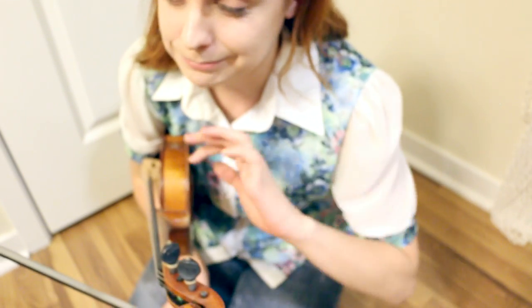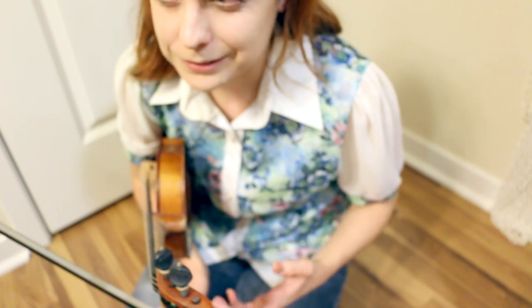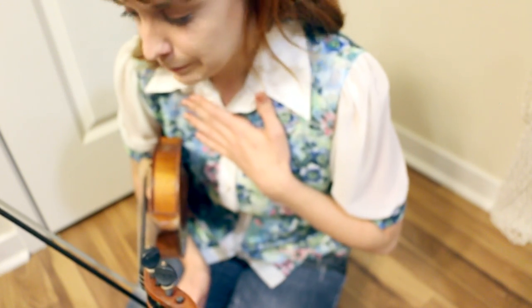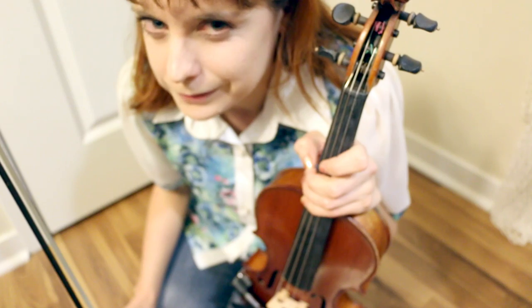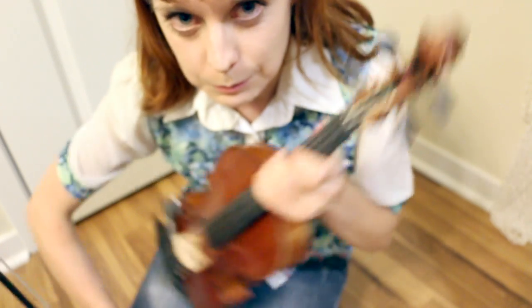Okay. I hope that that helps, and I don't want anyone to feel discouraged if that last tempo or any of those tempos were difficult, because they are. It's a tricky tune to play, and I have a hiccup. Excuse me. Anyway, so I hope that helps, and I hope the extra tempo thing helps more than discourages. I don't want to discourage people, but yeah.